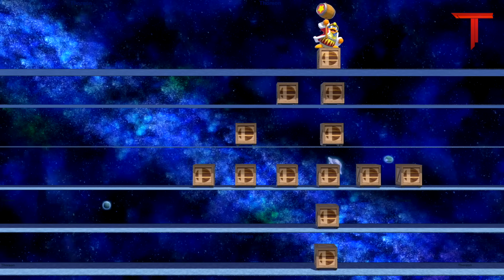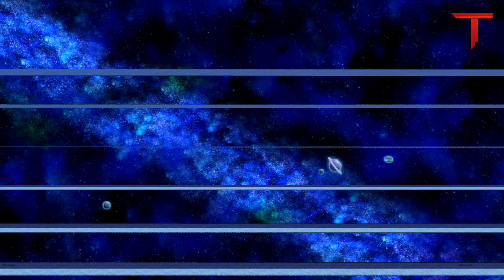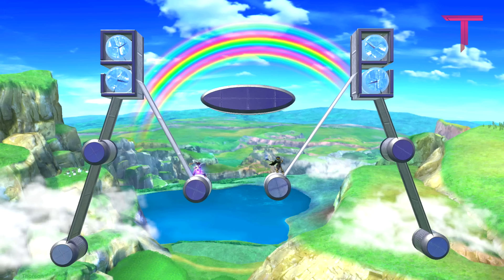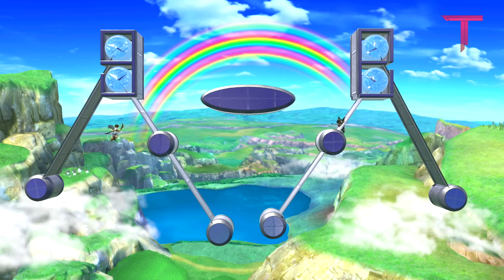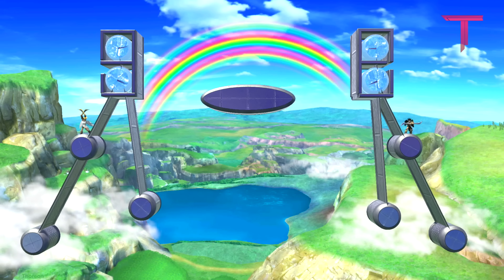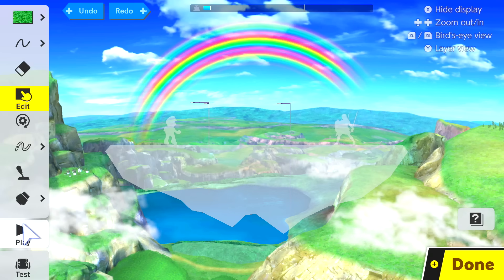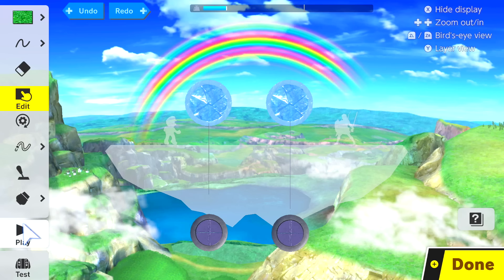Number 4. You can make terrain or hazards swing simultaneously on different levels without getting in each other's way. For this to work, we'll make the same thin platform as in the second trick shown in this video. After that, we'll attach a circular block of ice with gravity enabled to one end of the thin platform, and attach terrain or hazards to the other.